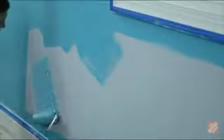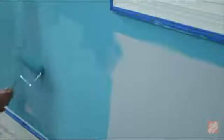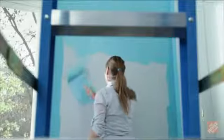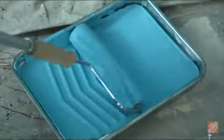To apply your top coat of paint, follow the exact same process and techniques used when priming your walls. Roll in small, manageable 3-foot by 3-foot areas from the ceiling to the floor and from one side of the wall to the other. Blend your sections as you go. With a fully loaded roller, work top to bottom, rolling back and forth across the wall in a series of V or W-shaped strokes until the section is covered. You want your roller fully covered with paint, but not to the point where it's dripping.